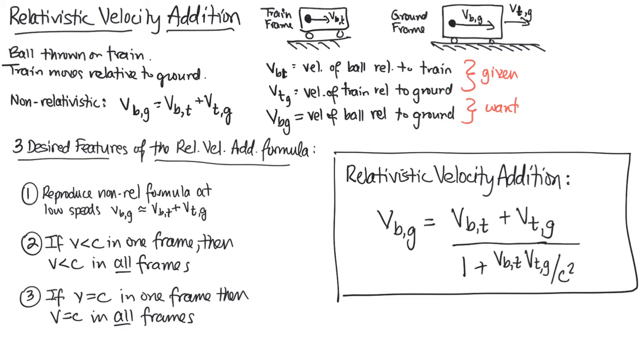The other two may not be so obvious to see, but we will work on them in turn. So we'll do three examples. Each example is going to demonstrate one of these three features, and we'll start by copying down this formula on the next page, which will give us some more space to do our calculations with.